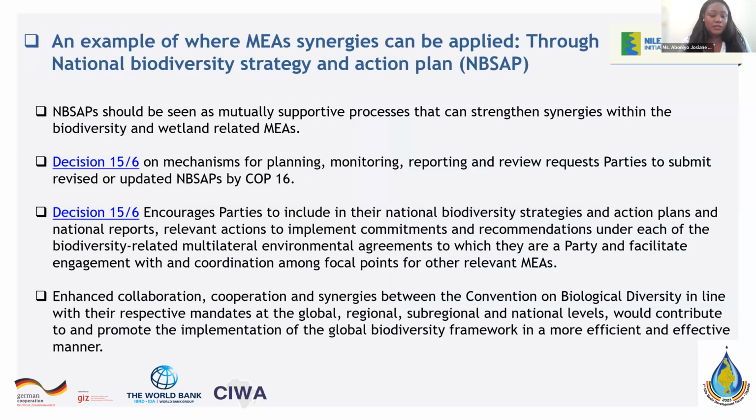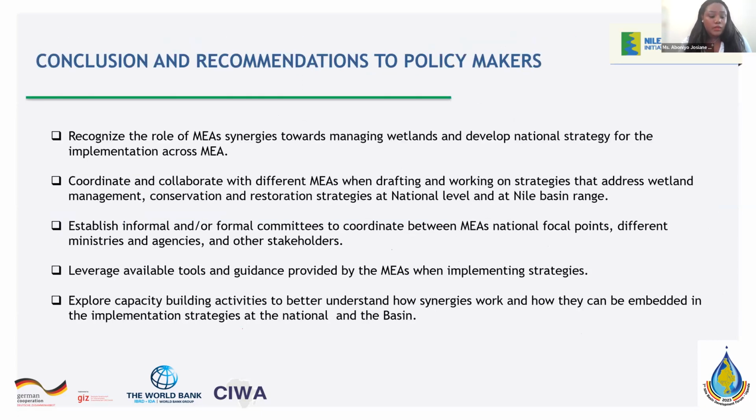And some of the NBSAP decisions urge contracting parties to include in the national biodiversity strategy and action plans relevant actions to implement commitments and recommendations under each of the biodiversity related MEA agreements to which they are a party, and facilitate the engagement and coordination among national focal points. So to close this, this is still ongoing research that will require us to further break down and understand how each riparian country implements MEAs and what synergies in different areas can be drawn, in terms of financing and reporting, to avoid duplication.